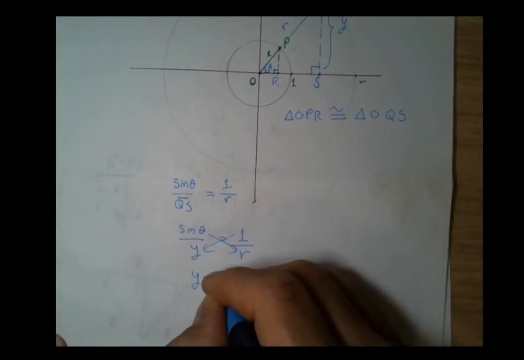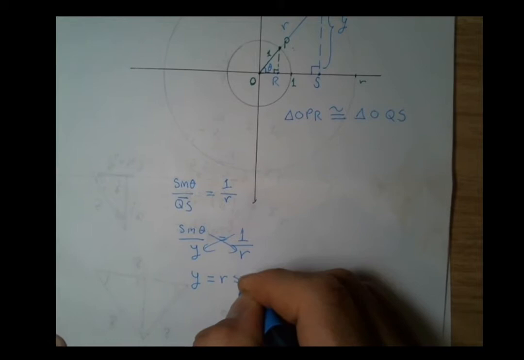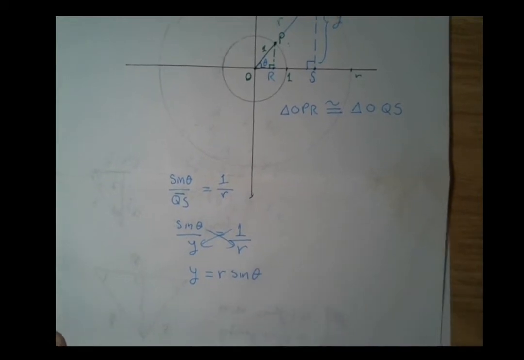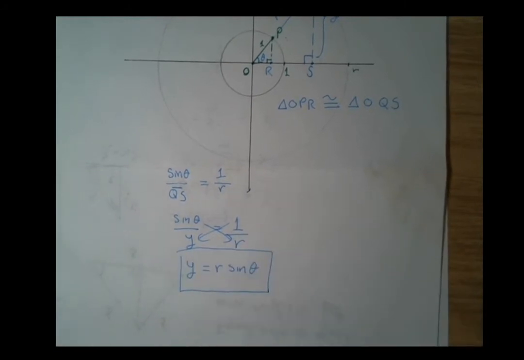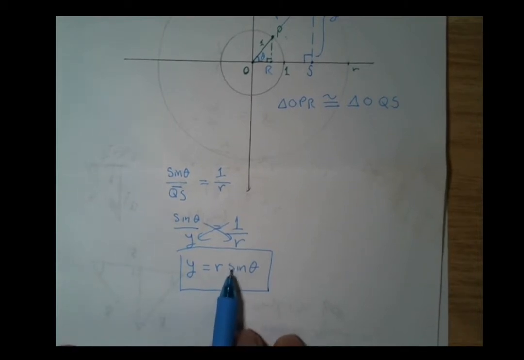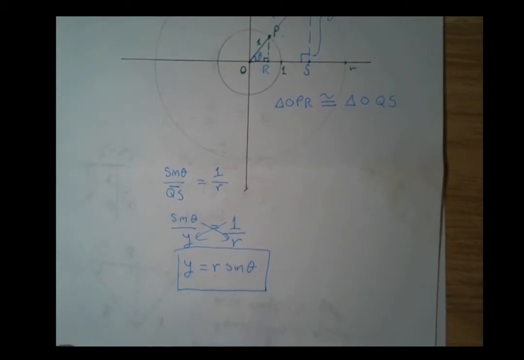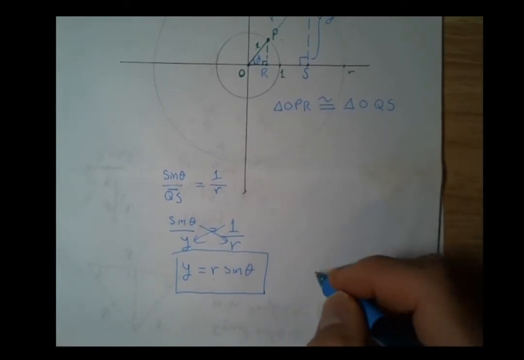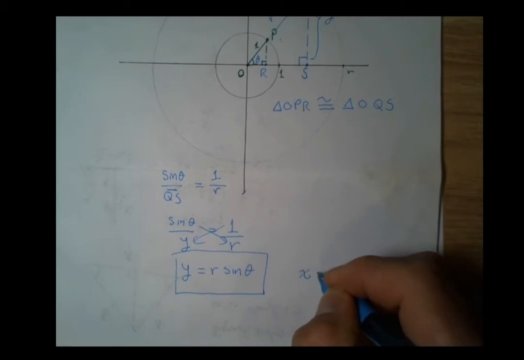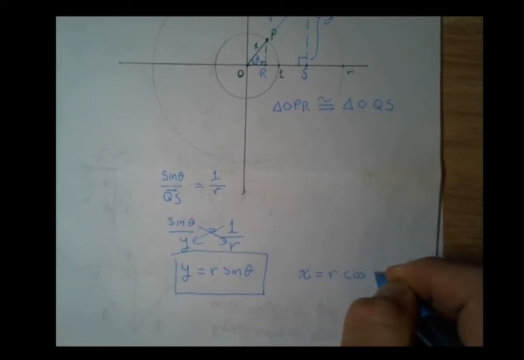Now I have a way to represent that point on the circle of radius r in terms of sine—it has a factor of r multiplied by sine theta. In a similar way, using the same reasoning, I can show that x equals r cosine theta.